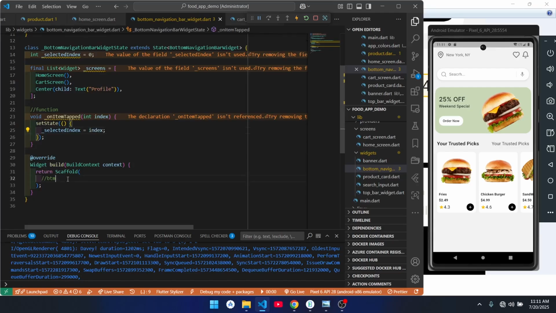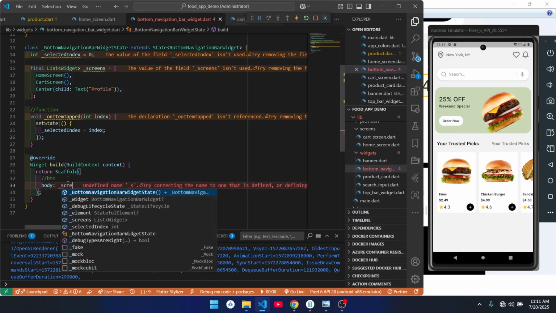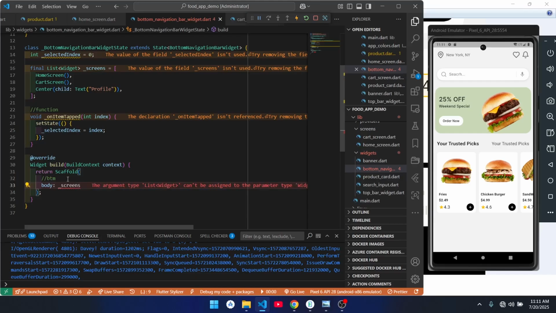All right, so inside the body, we're simply going to have the screens. Okay, so sorry, we're going to have a body, and this body is going to have the screens. All right, so the screens, then this screens is simply just going to take the selected index.